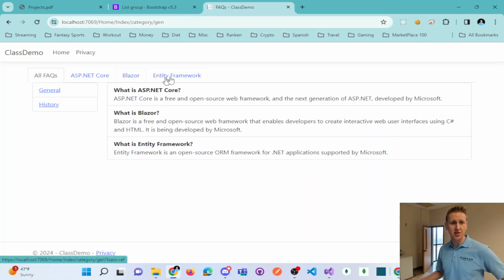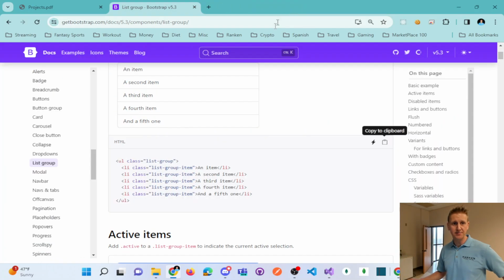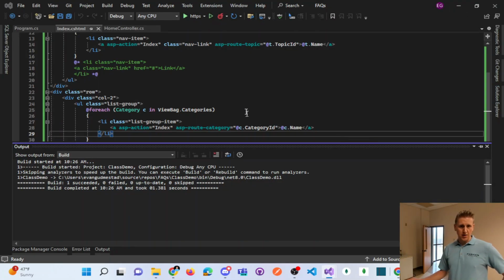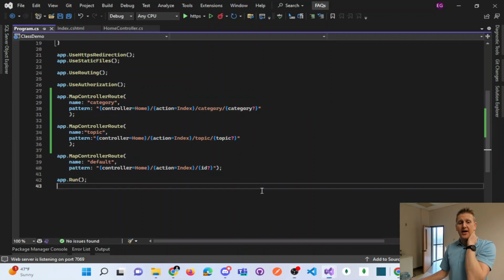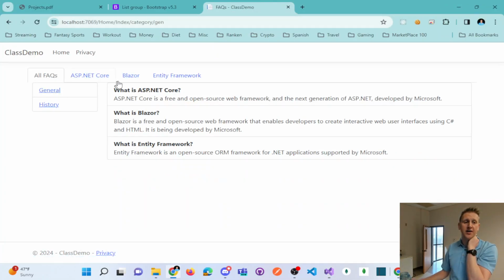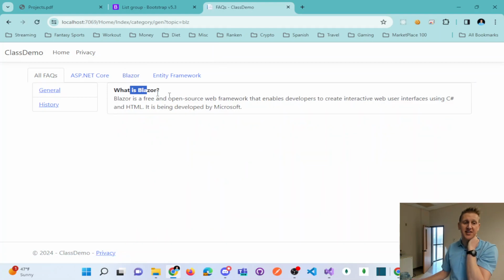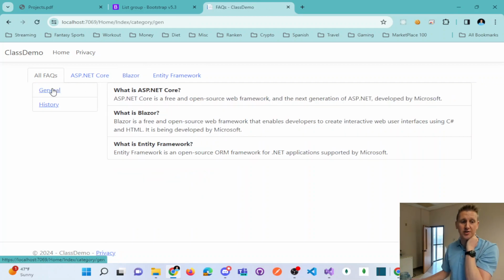And so pretty close to being done with that. So we'll kind of pause. All right, one person noticed that it's kind of working. If you go one way, if you go here and then if you go general and then you go Blazor, it does filter it down to just the one general Blazor. But if you go the other way, Blazor and then general, it doesn't work. It does work the other way for you? Okay. Well, it's not for many people. So here's how we're going to code to kind of fix that.